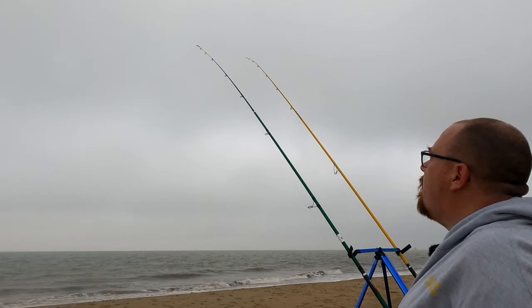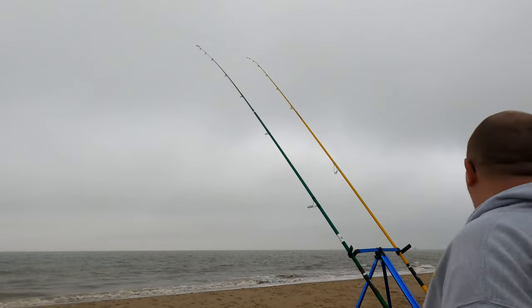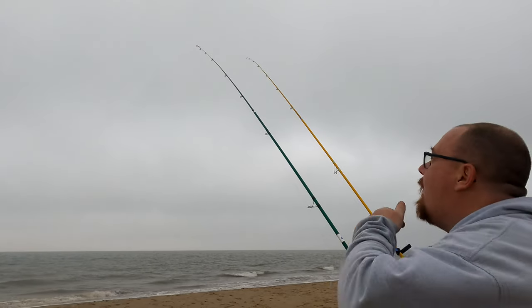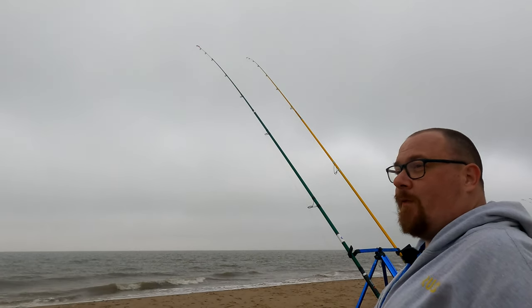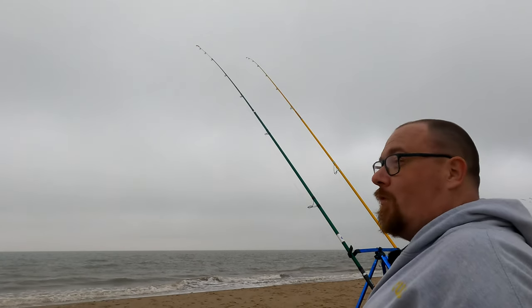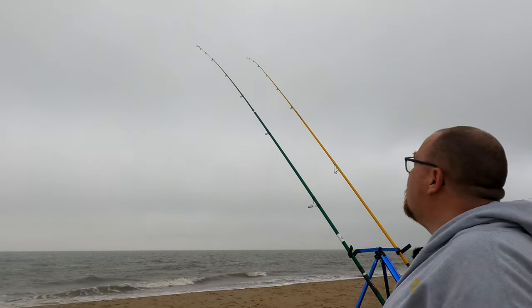Couple of little knocks on the green rod, they're only very little. I will leave them until it's bait change time. You can tell that those boys are scratchy, they've got a scratching rig out and a big rig out. Well, a close in and a far out, because they're targeting the flatties and they're hitting the flatties. I did contemplate actually rigging for some flatty bashing tonight, but I didn't, to be honest.